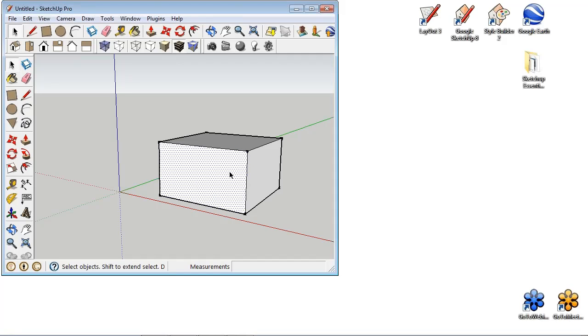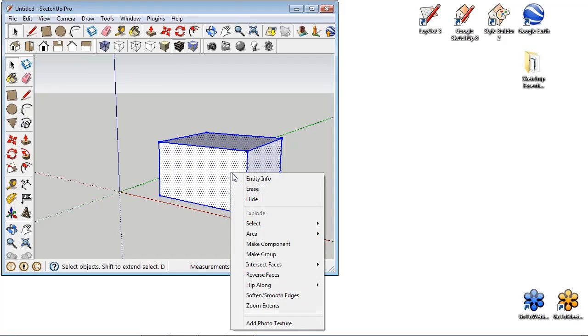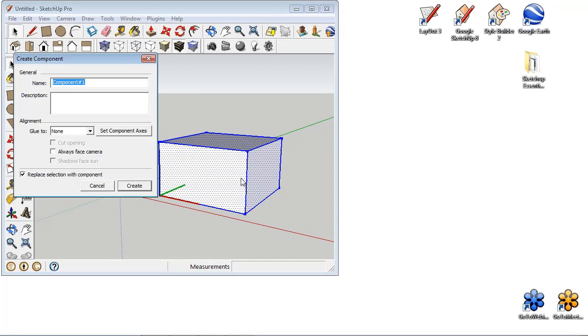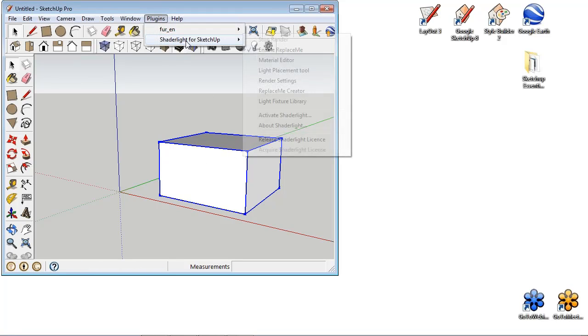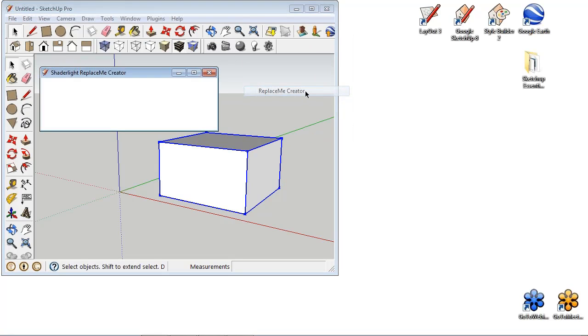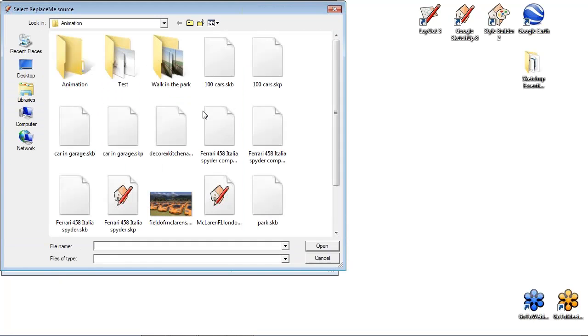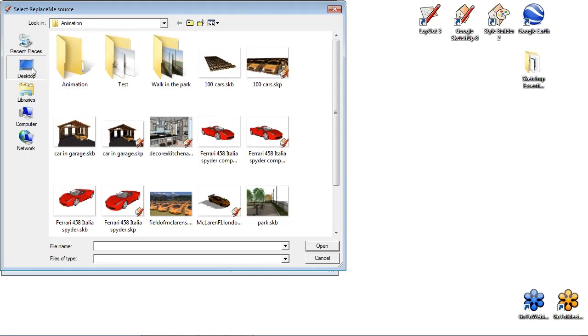So what I'm going to do is create a component from this cube that I've just drawn, and I'm going to call this golf buggy. So we've now got my cube as a component here, and I'm going to go into my Shaderlight for SketchUp menu in the plugins, and I'm going to use the Replace Me creator. I'm going to say that I would like to replace that cube with a golf buggy.